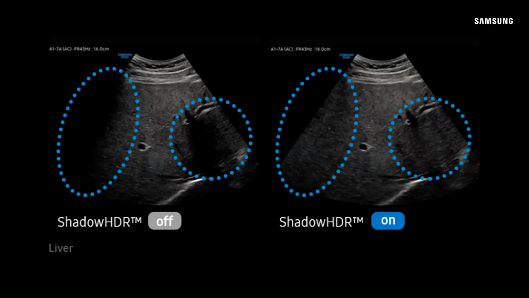Shadow HDR is another technology that we've been using at our institution. Sometimes you get prominent shadowing on the periphery of your imaging field, or you'll get shadowing from some other structure. Using Shadow HDR, it'll actually try to eliminate some of that shadowing. So it'll do some post-processing AI to let you see those areas just a little bit better.